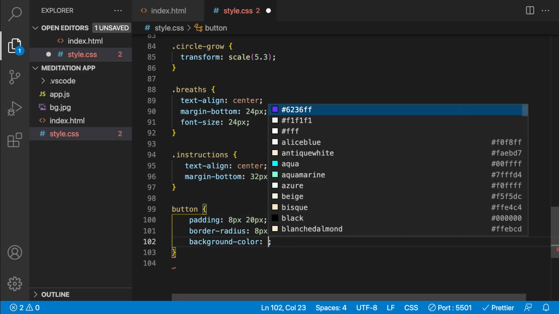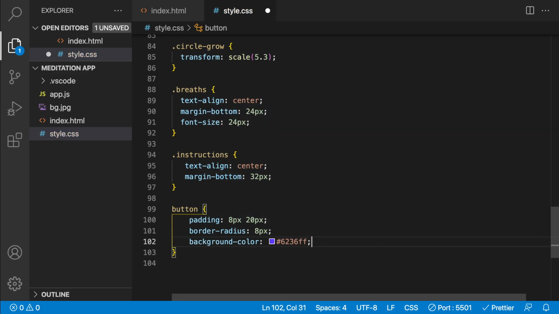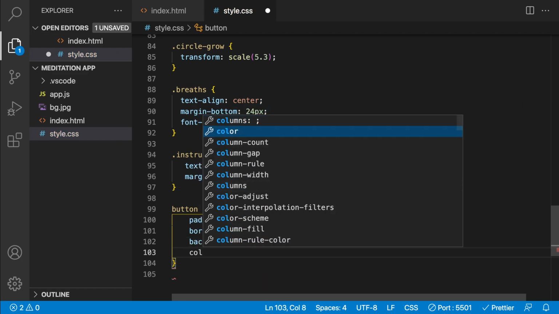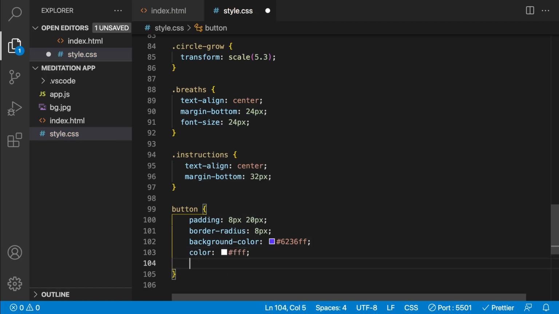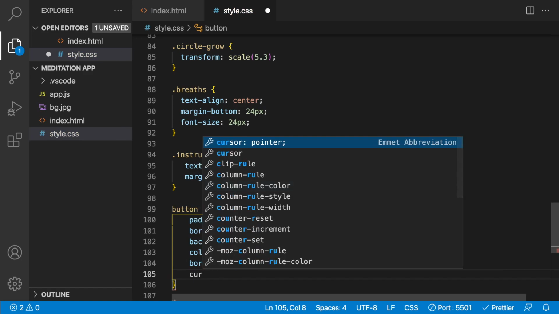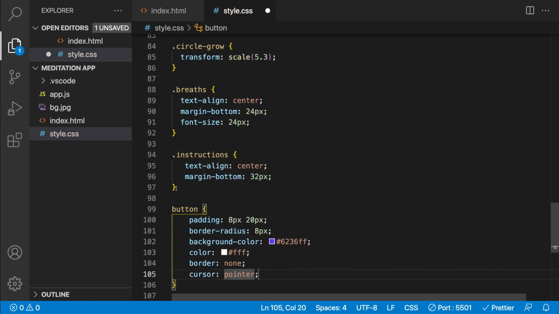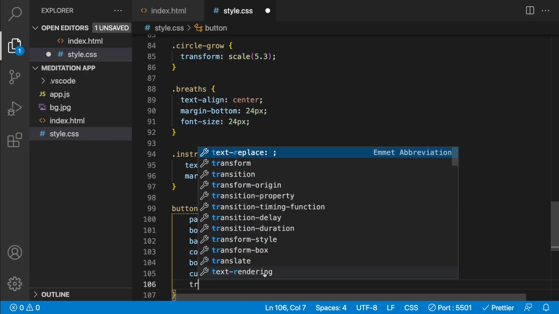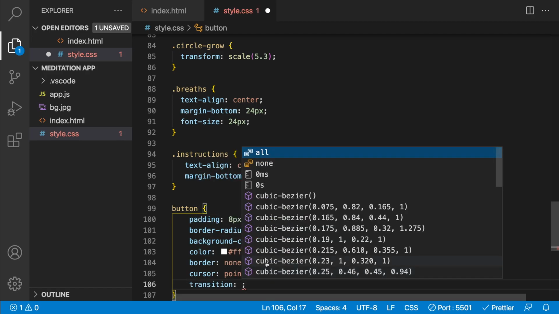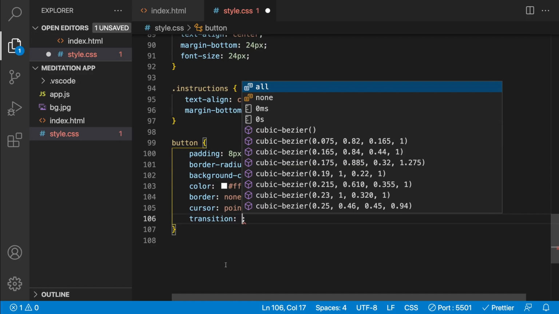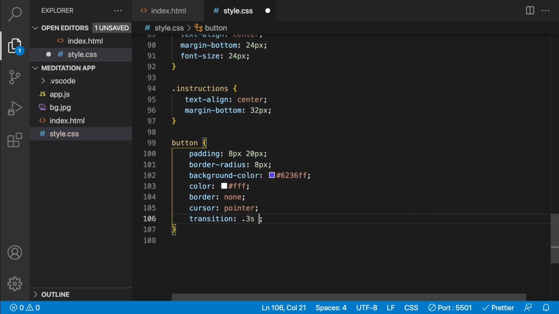Let's see, and we'll say our 6236FF, and we're going to make the text color white here, and we want to give it a border of none. We're going to do a cursor pointer here, and then a few other things we want is going to be a transition when we do a hover property, so we want it to happen smoothly. So we're going to say 0.3 seconds here, ease and all.